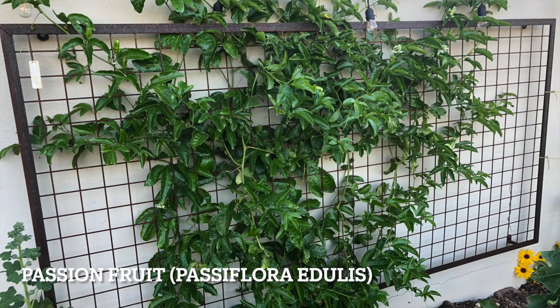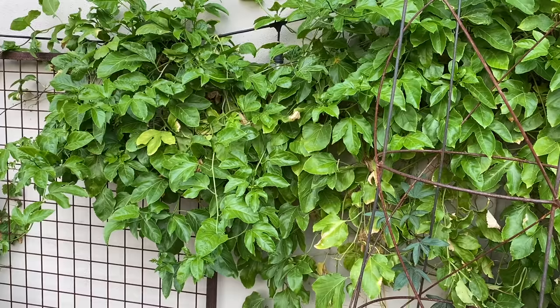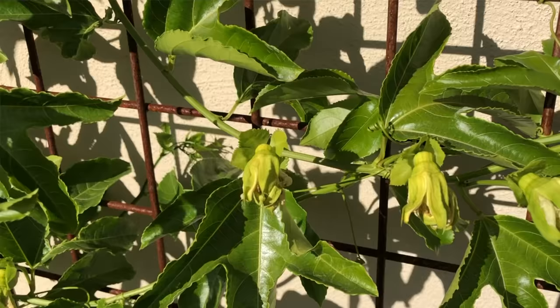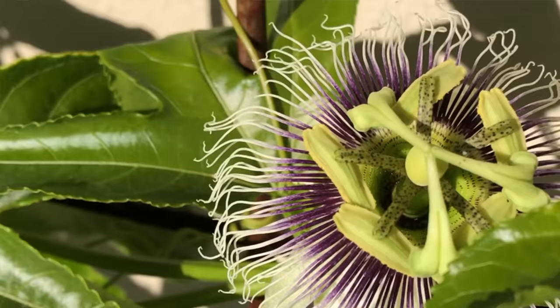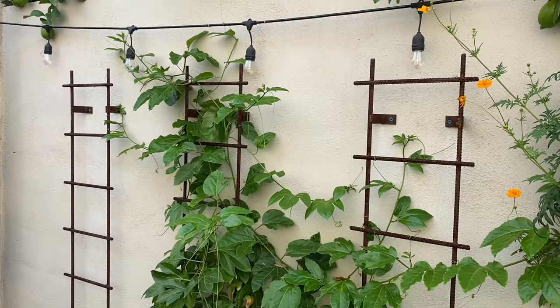Passion fruit vine is another one of my favorites that grows well in Arizona — and a bonus is that you will often get fruit from it, depending on where you plant it and how old the vine is. It grows in full sun, but you'll have more blooms and more fruit if you plant it in an area that gets partial shade or some afternoon shade. Passion fruit vines grow large — 10 to 20 feet wide and tall — and you definitely want to give them something to climb. They grow best in deep well-draining soil. The flowers are beautiful; they typically come in the spring but occasionally throughout the year, and those flowers will develop into fruit if pollinated. The fruit is ready once it falls to the ground.